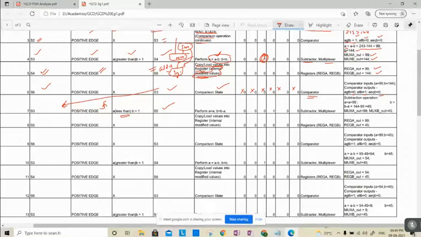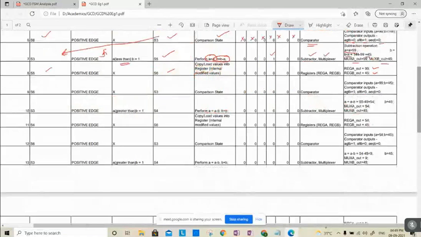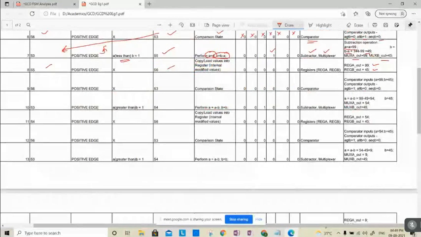So subtractor and multiplexer are involved here. So subtractor operation, A value will be 99, B value will be equal to 45, and multiplexer A output 99, multiplexer B output is 45. Now S5 to S6 state is a delay state, which is used for copying the values onto register A and register B. Register A output is 99, register B output is 45. Then after that, S6 to S3 comparison state, 99, 45, A greater than B.